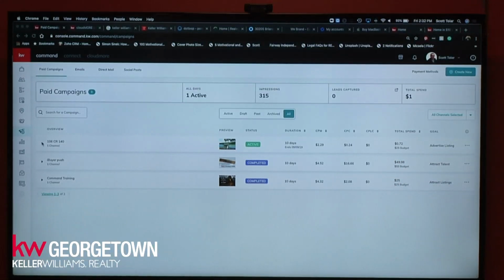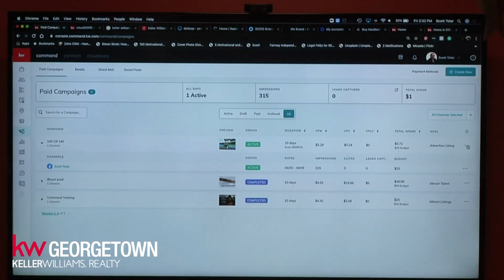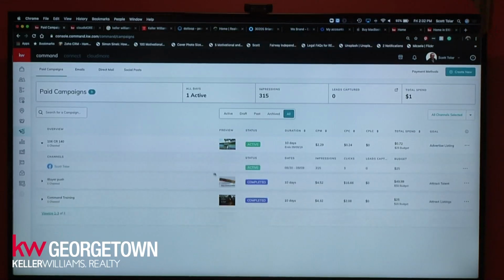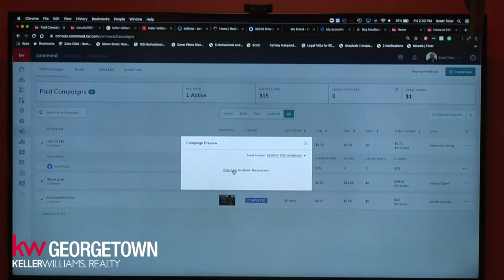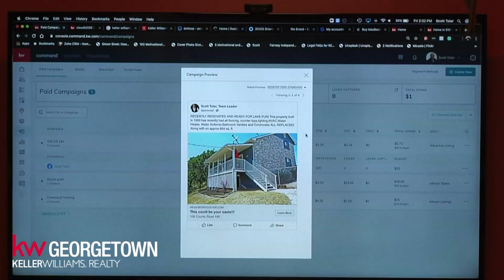If I want to look at what I ended up posting before, I can go here and click right there. So this is what I created yesterday. This could be your oasis.